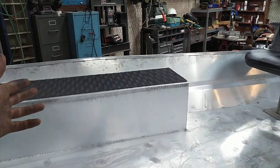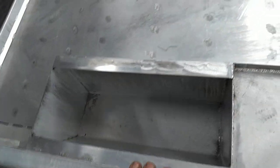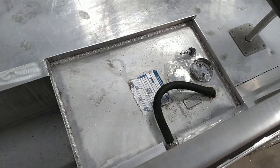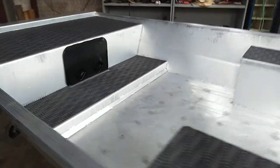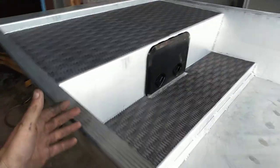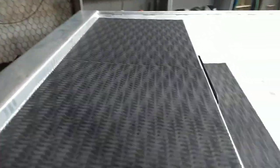I think it's like 12 across the top, 9 at the bottom. And over here in this one, small storage there and fuel cell. We've calculated that fuel cell maybe holds about 12, just over 12 gallons if I calculated it right. And then up front, 24 inch deck.